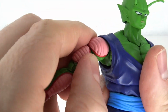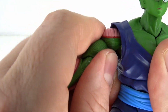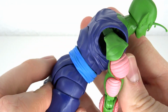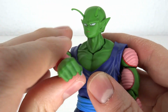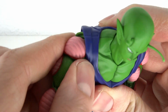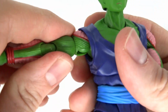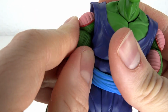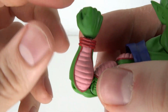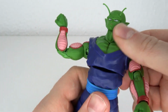For your shoulder articulation, it is on a long peg that reaches into the chest area. As such, you can move it around on that peg already. You have a big hinge in there, with the entire meat piece of his shoulder. To bring it all the way forward, obviously it does look ugly, but you will not pose it like that, would you? You can still move it back in and still get some good poses out of it, and it does look fairly natural. Then you have a big hinge in the shoulder itself. Then bicep swivel, double hinged elbow, and a ball hinge in the fist, back and forth. Rotates. Chest area does leave a gap.